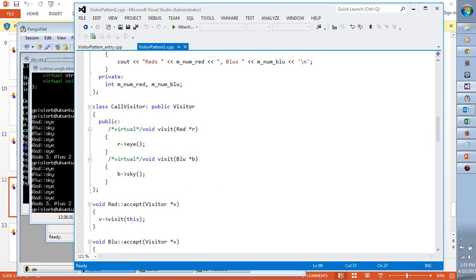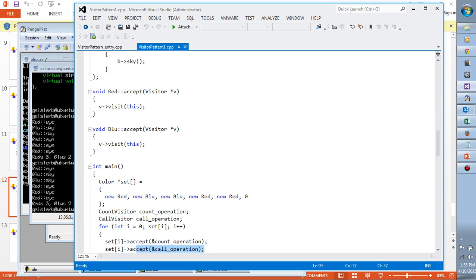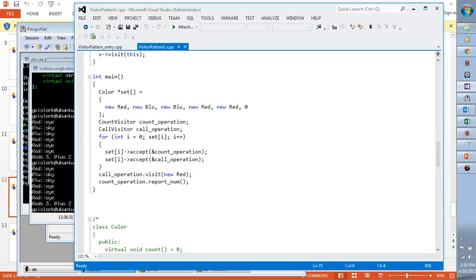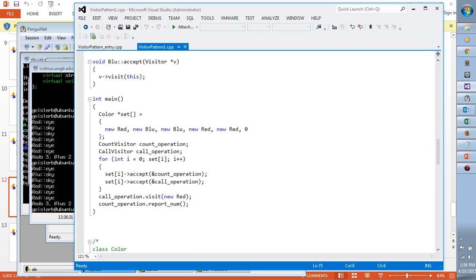The case where this becomes really cool in a game engine, for example, is that you can add new script functionality, or in a compiler, you can add new language functionality, and all you have to do is call accept on it, make sure that it's implemented the visit methods correctly to do their thing, and then you've got new functionality instantly. So it's a nice, fast, easy way to create new functionality without inherently changing the structure of these.